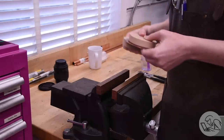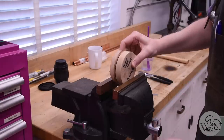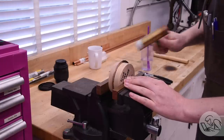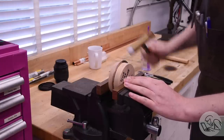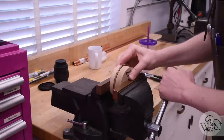Once it's cool to the touch, I can align it with the hammer forms. The former plate with the radius on it goes up against the copper, and I used a transfer punch to line up the center hole with the very light punch mark that you may recall is on that copper. And then I just start hammering it over the radius. The backer plate is just there to keep the back of the plate straight right behind the radius that we're creating, otherwise the copper will bow out there as we bend it over.